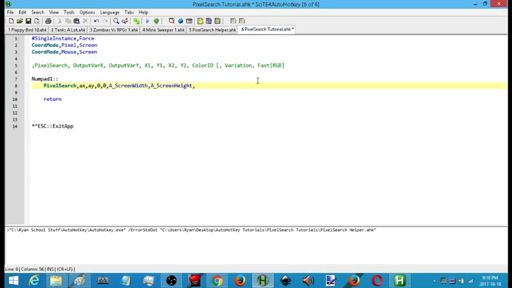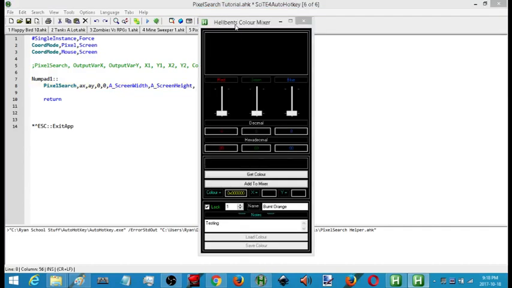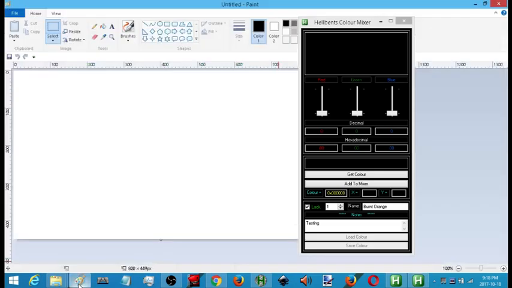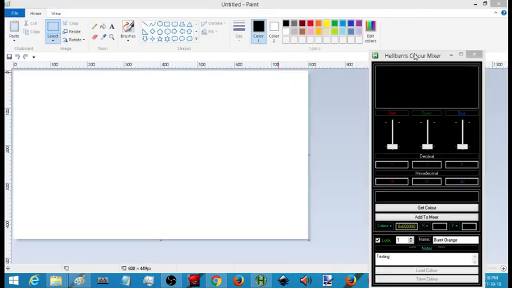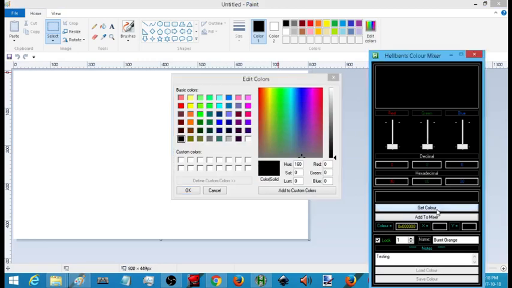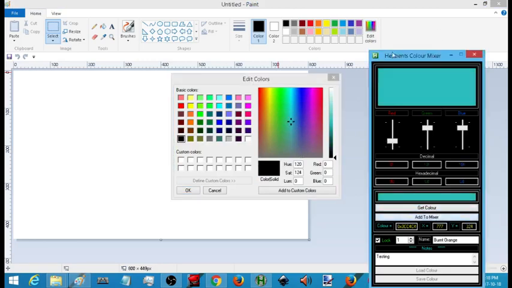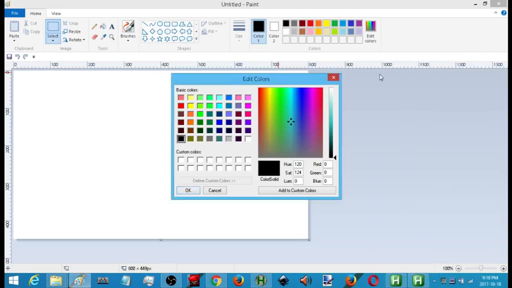what we can do is, because you're obviously going to have a very specific color, you can use a tool that you might have, or something like this one that I have here, where you can go and search for a particular color. So let's say, for example, the script that I'm actually going to be writing later on, I need this color right here. So let's use this color as our color that we're going to be searching for.